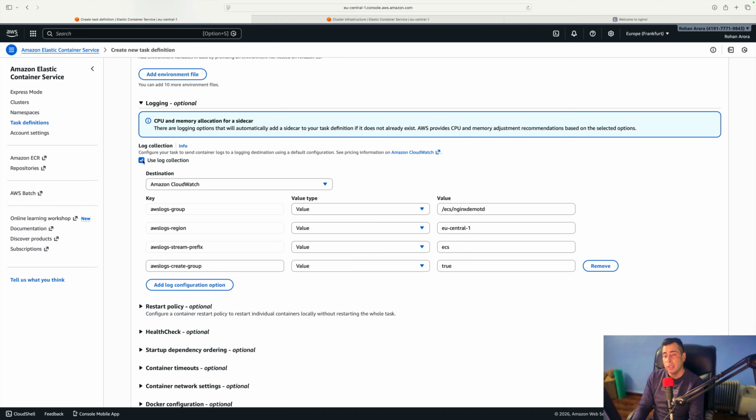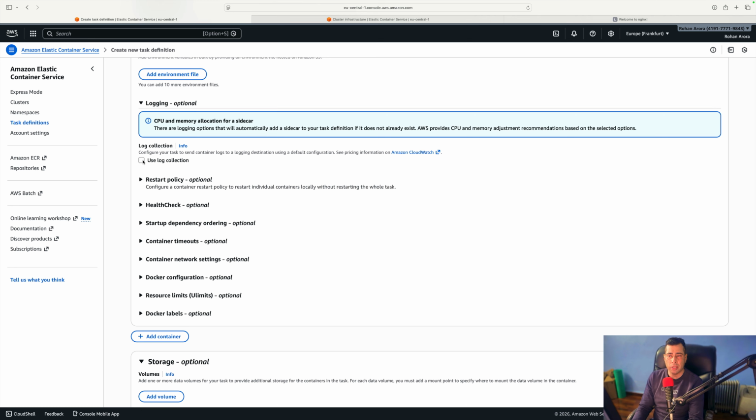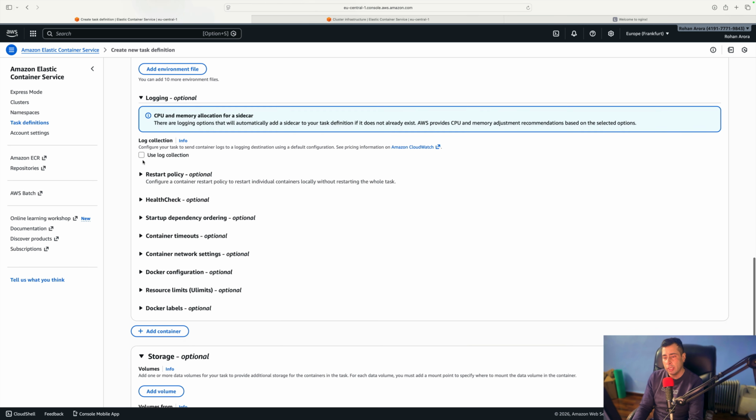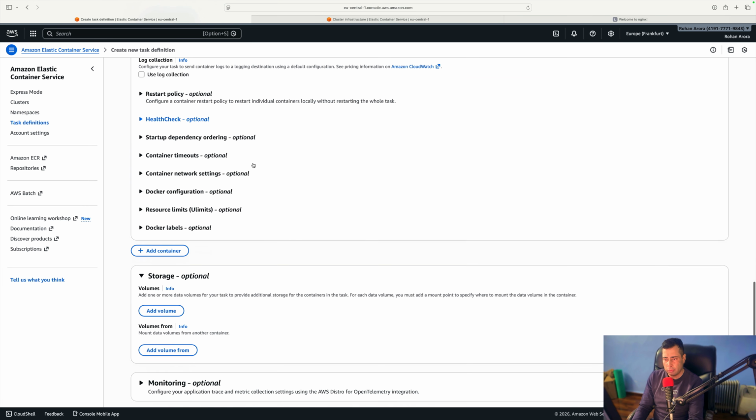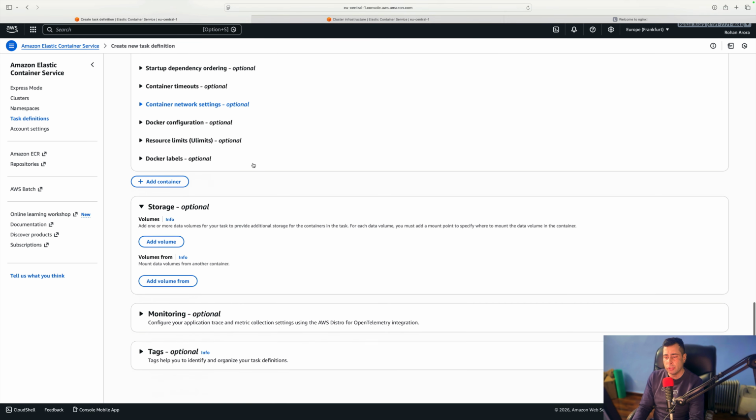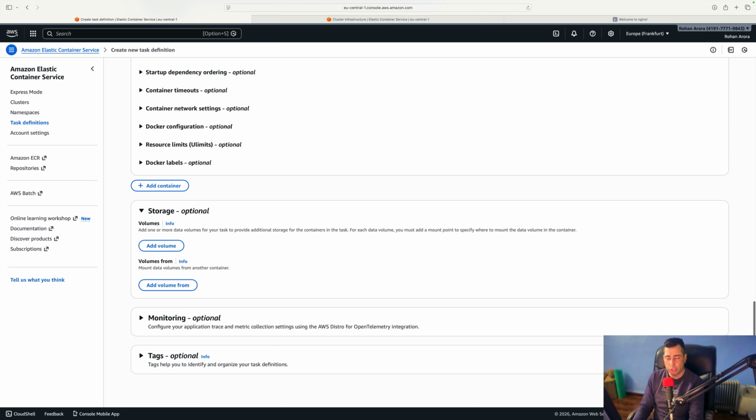So you have to uncheck this option, because in this case, we just do the hands-on. The containers, the tasks that we're going to launch are short-lived in our case. So it doesn't make any sense to just set up the logging for these short-lived containers that we're going to launch. Everything looks perfect as of now. And we have to just go ahead and just create this task definition.